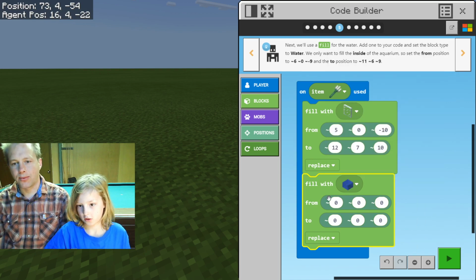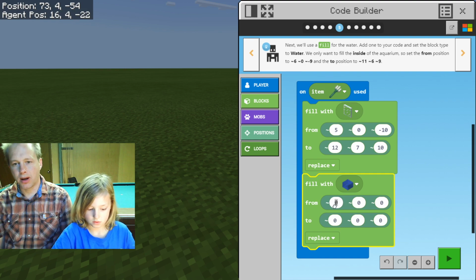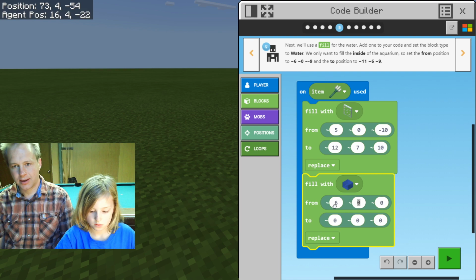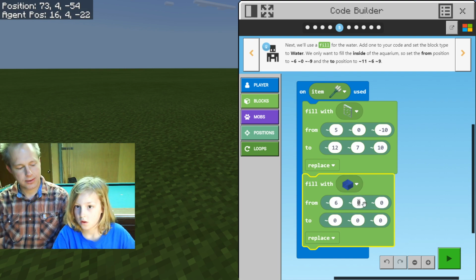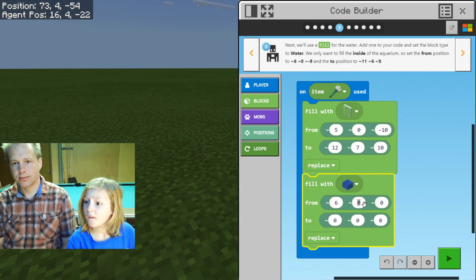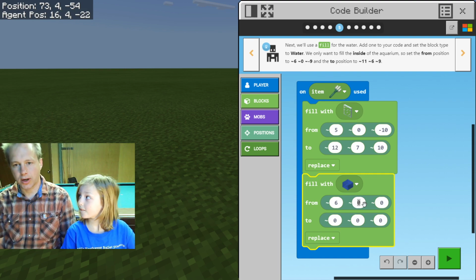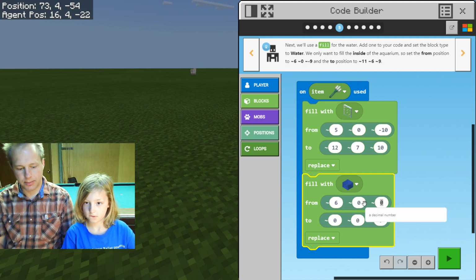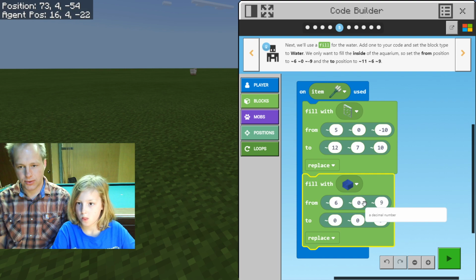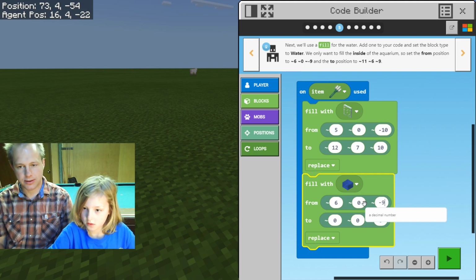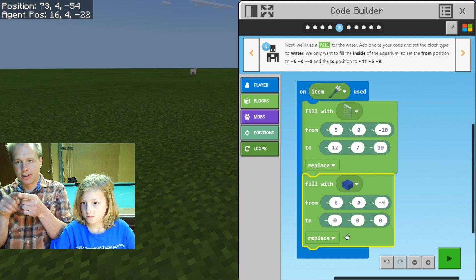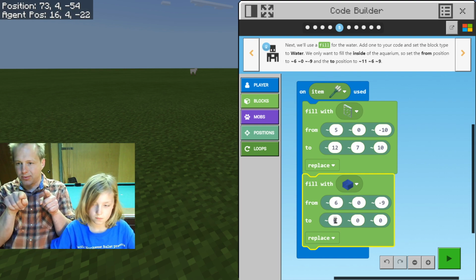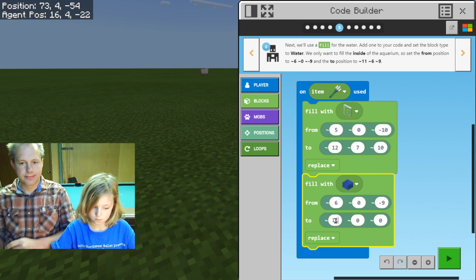I'm getting very good. And we want to be inside, so we have to be 1 block inside. So that's going to be 6. And then 1 block higher, that's going to be 1 block higher than 0. No, but look. Okay, so there's the ground. We don't care about that. And that's going to be one closer than -10, which is -9. If you look at your number line, if you do -10 plus 1, it's -9.